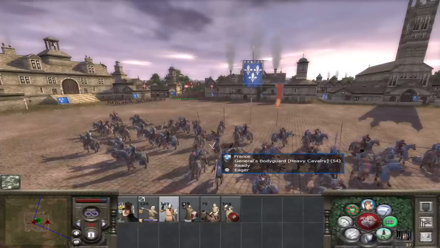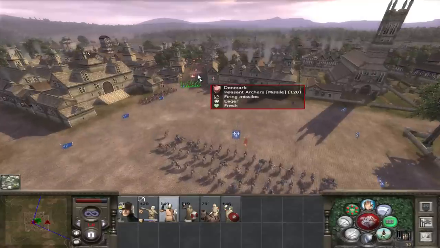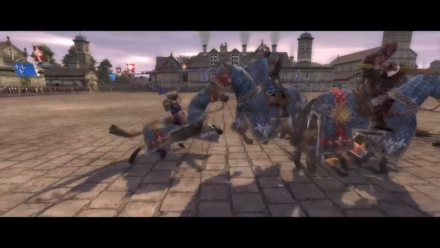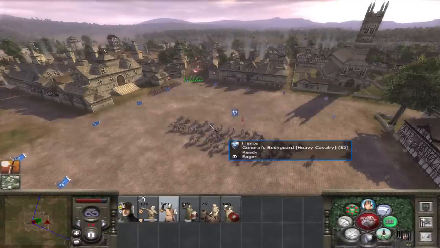Which is odd, but you know what? I don't care. Maybe it's because they can't pathfind to the archers, therefore they're not charging. But generally, I would assume they would just charge. Okay. And the enemy king is slain. Oh, it was the king. I was right to call him the king that time. He was actually the king.